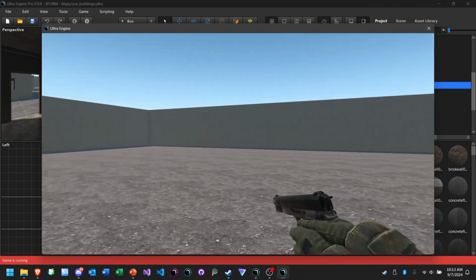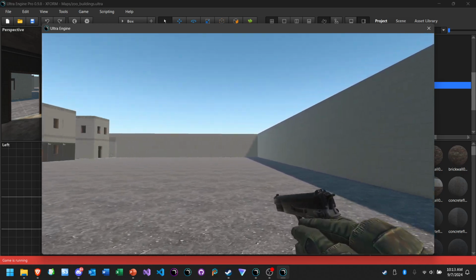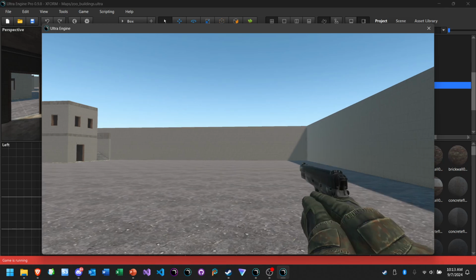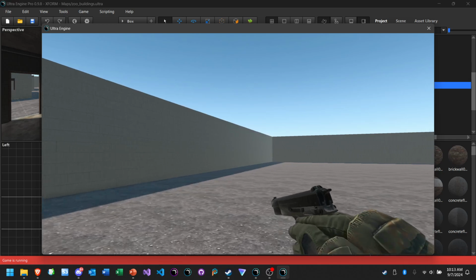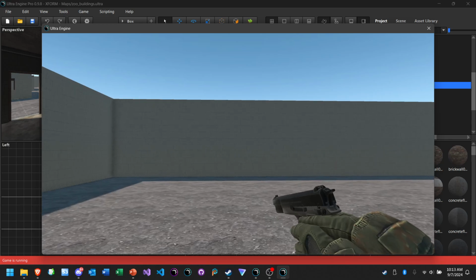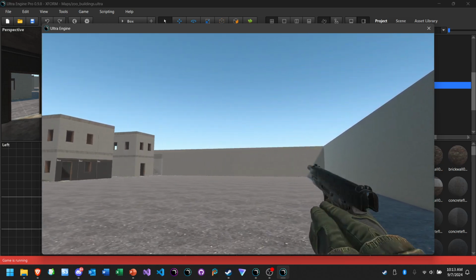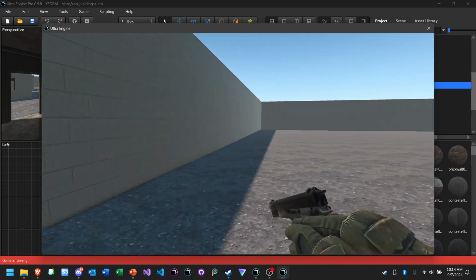Okay, here we are running around a little test scene. And you can see we have an animation specifically for running. And now when I shoot, at first I tried to do a very fast transition and it looked weird. It looks better just to jump straight there and you're shooting.